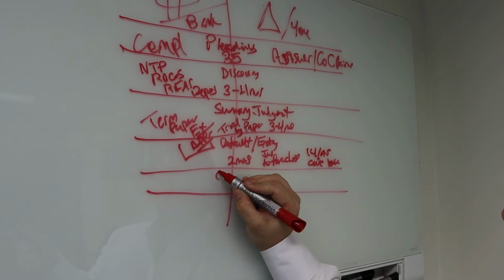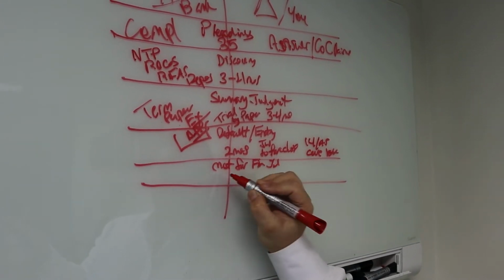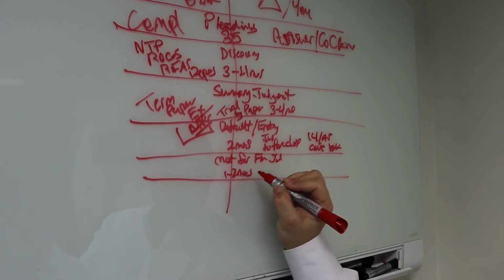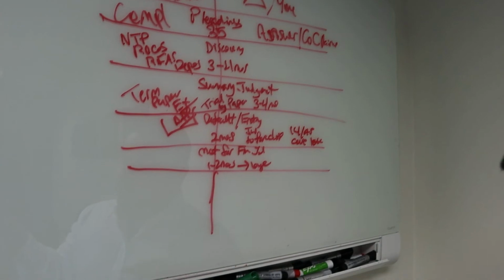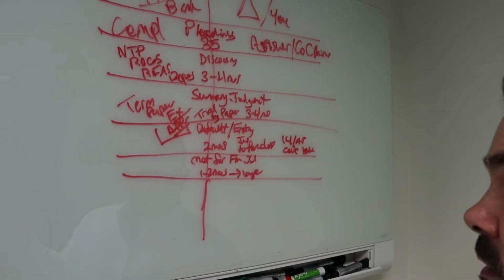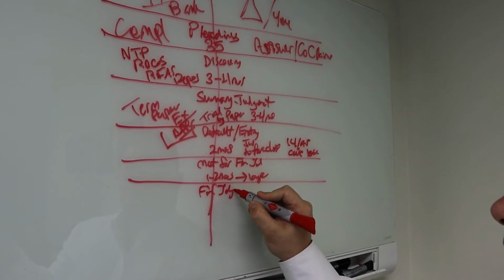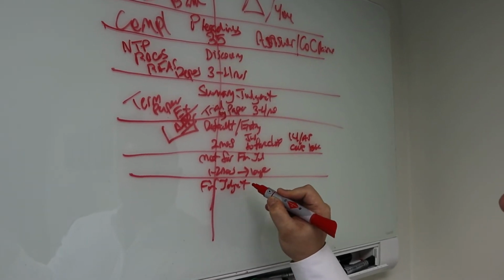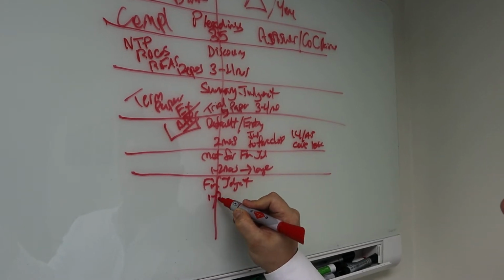Then there's a motion for final judgment. This is 1 to 2 months. Now this can be longer if you have some significant items that you want the bank to look at. Then you got final judgment. This is when they have a judgment for the amount that the bank is owed. Well, this can be longer too, but we'll say 1 to 2 months.